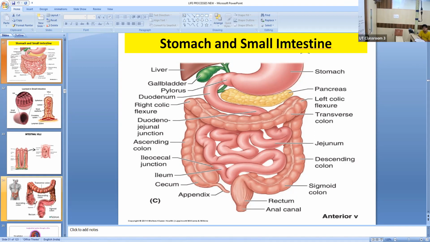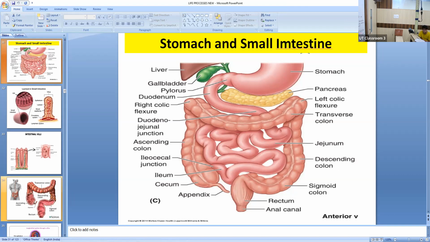What are some of the functions of the large intestine? You must write down the functions. To understand, the large intestine does not have any digestive role. Peristalsis is happening all through the alimentary canal, including the large intestine. What is the meaning of peristalsis? Movement of the food, happening here also. So one of the most important functions of the large intestine is the reabsorption of water. The large intestine majorly helps in reabsorption of water.